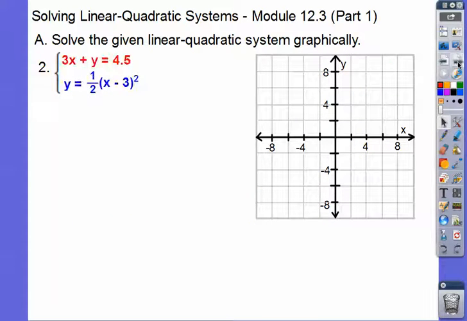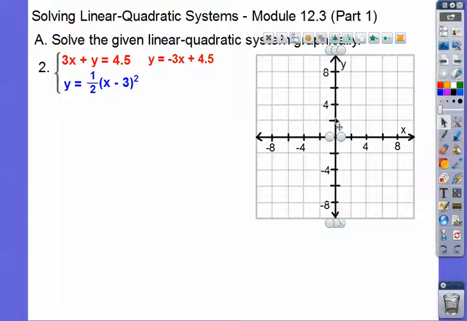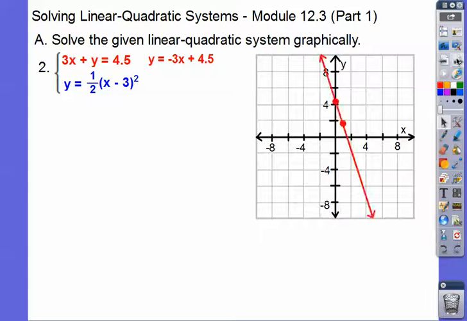So let's graph the line in red and the parabola in blue. Let's subtract 3x on both sides. So I'm going to go up to 4.5. So here's 4. So 4.5 is right about there. And then we'll go down 3 over 1 because the slope is negative 3. So down 3-ish and then over 1. So there's my line right there.